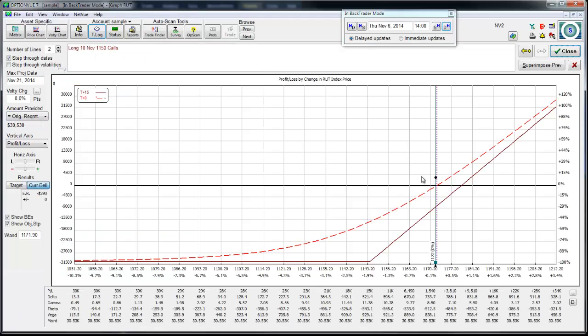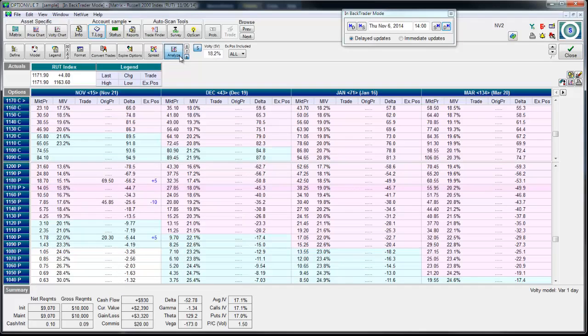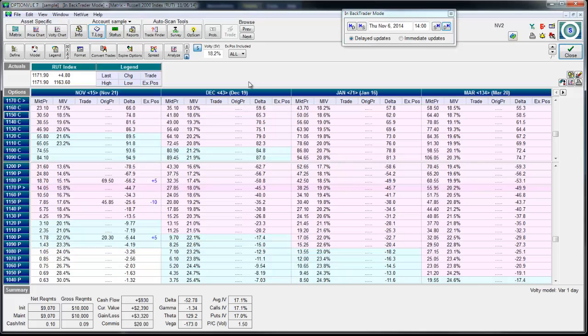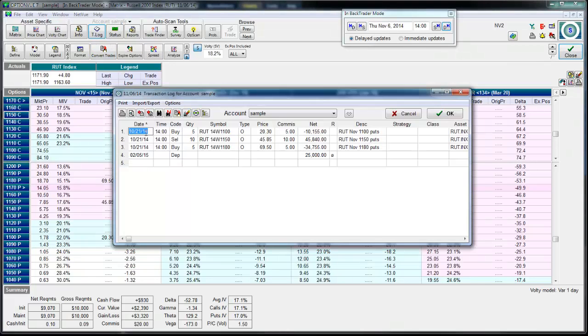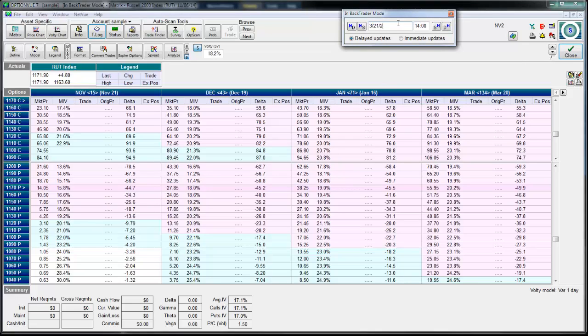If we did something like that, I mean, look at how sharply inclined that is. We get a 20-point move down, we're going to lose a boatload of cash quickly versus, we have this position and we get a move down. It's a lot more forgiving. It's a lot more gentle. So that's one area. That is the 21st of October. All right. Let's go to the 21st of March.